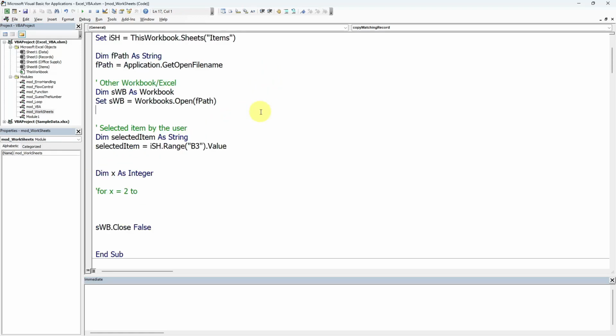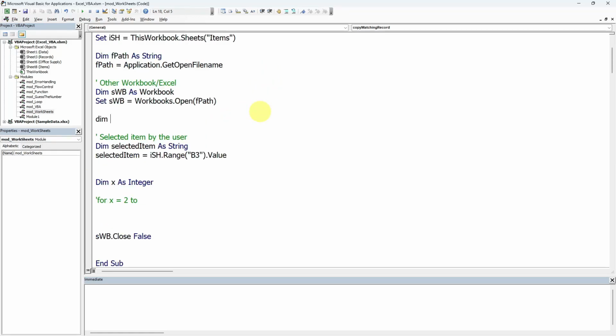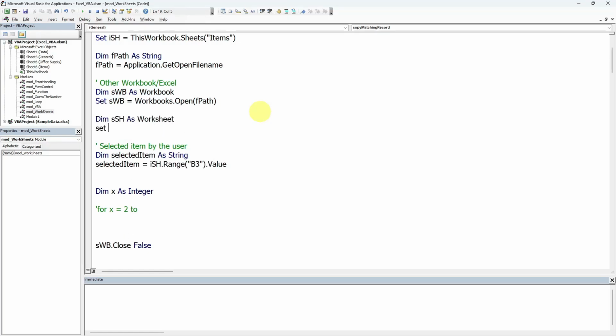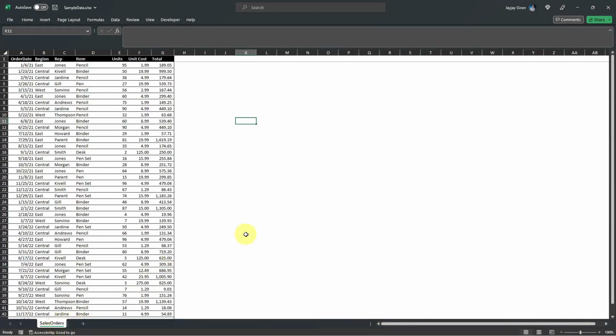And here, let's declare a new variable, sh as Worksheet, and set that variable equal to the source workbook .Sheets("Sales Orders"). Let me just confirm if that's the name of the worksheet, Sales Orders.